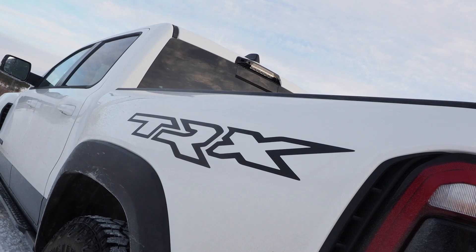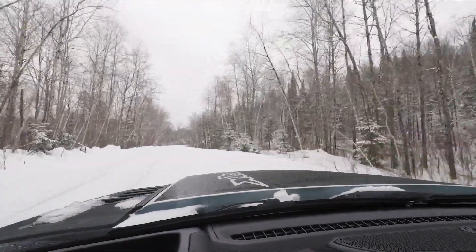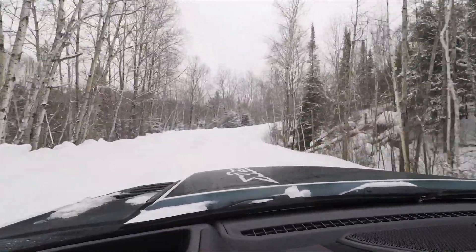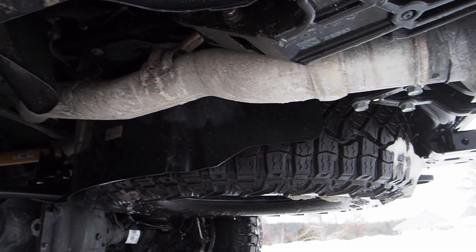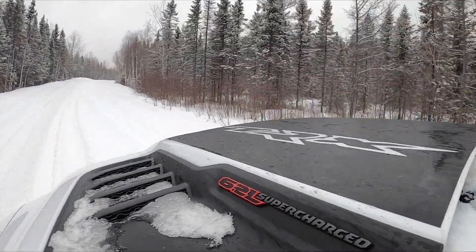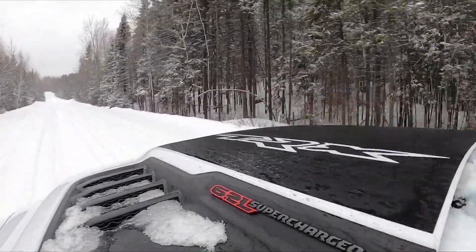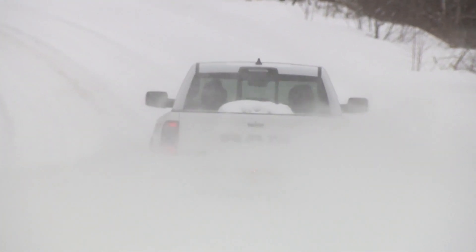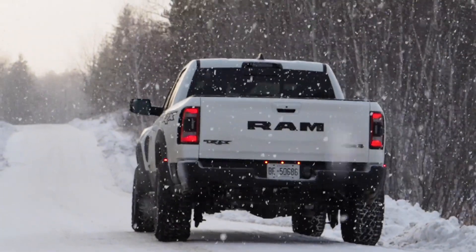The TRX is extremely powerful but also extremely tough. On many of the roads where I live, that is important. Hit a pothole, frost heave or busted up train crossing and the bump — not the truck — feels like it's getting the lousy part of the deal. You even get two full-size spare tires, meaning a few extra lives if you happen to damage one. With the TRX built to take abuse from just about anything you drive over, there's a fun new way to deal with tailgaters: just aim for the biggest pothole you can. This won't hurt the TRX, and nothing stops someone riding your backside like blowing a tire off on a pavement crater.